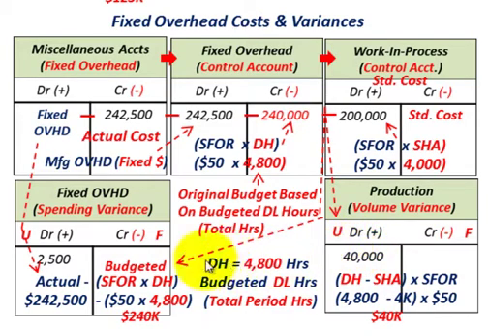So you had two debit amounts, $40,000 plus $2,500, and that adds up to the difference we're looking at, $42,500, the difference between our $200,000 standard cost and our actual cost of $242,500. All right, so that's pretty much what we're talking about when we're talking about those variable and fixed overhead variances. So that'll end our discussion.